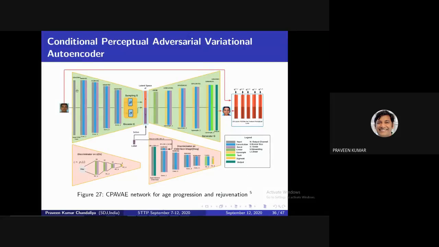in the encoder. The feature maps, input size, filters, all the things are the same. Then Z is generated. In my autoencoder concept, I did not add any condition. This time I use the L. L is a conditional vector. This one is the age vector. So this model takes the input to predict age progression, meaning face aging: generate the future image of you. Suppose I am 10 years old, and I want to generate the 20-year image of me. With the help of this model, you can generate it.